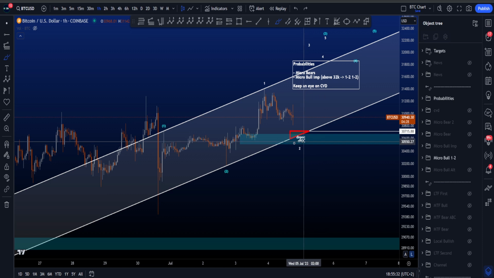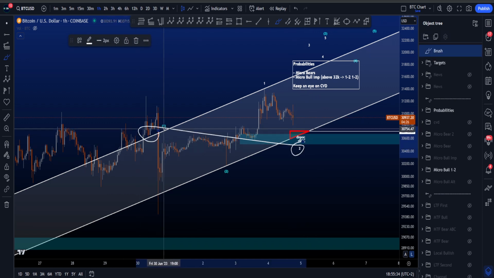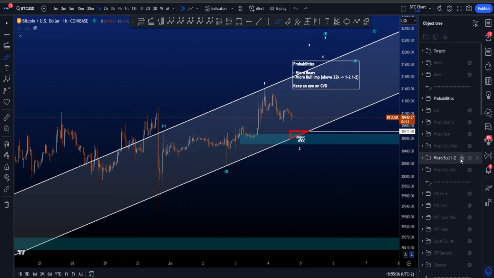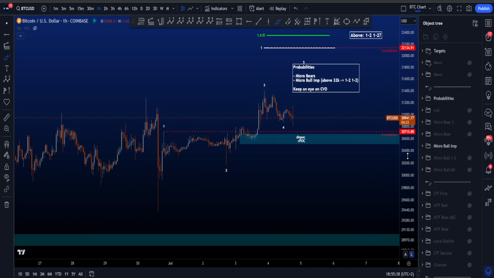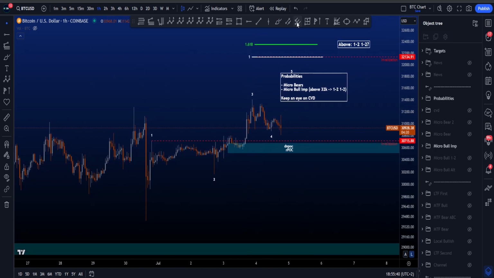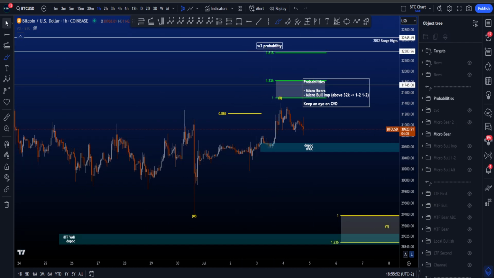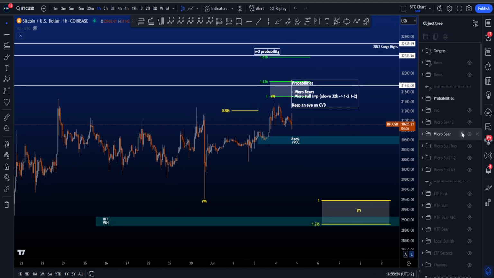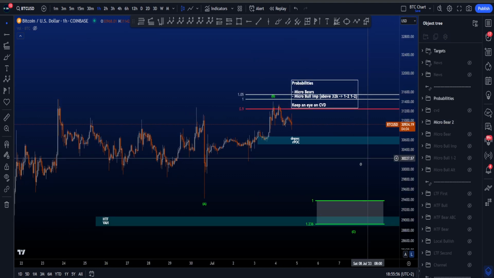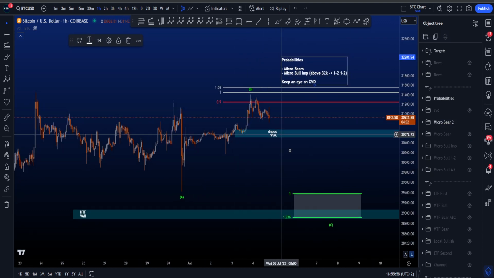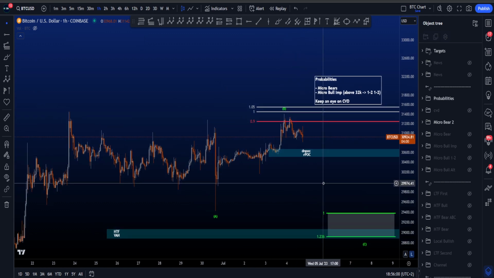It's not a must for wave 2 to have overlap with wave 1. It's just by far most common. Then this is the savior for the bulls over here, but then this wave 3 is very short, wave 1 is extended, but the wave 5 target has already been reached, so that is not very nice. And then you basically get stuck with the bearish scenarios, where in this scenario possibly an ABC flat, which is this one over here, could be the preferred scenario for a move towards the downside.